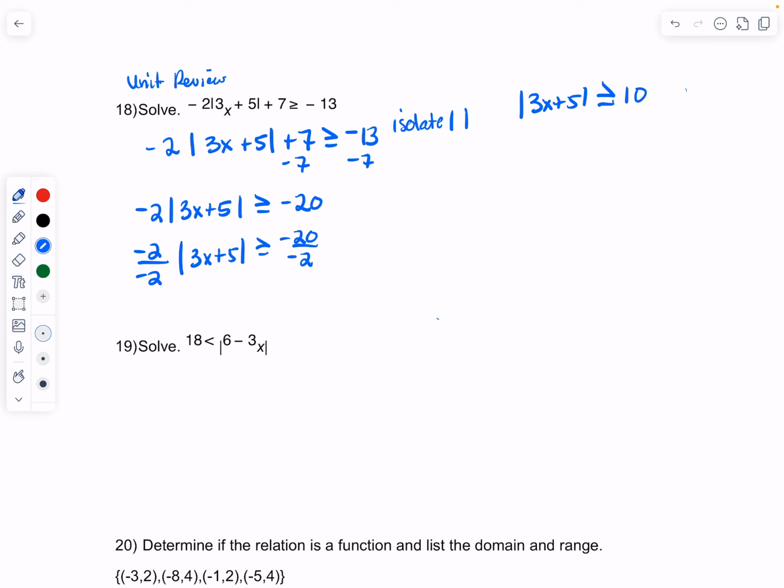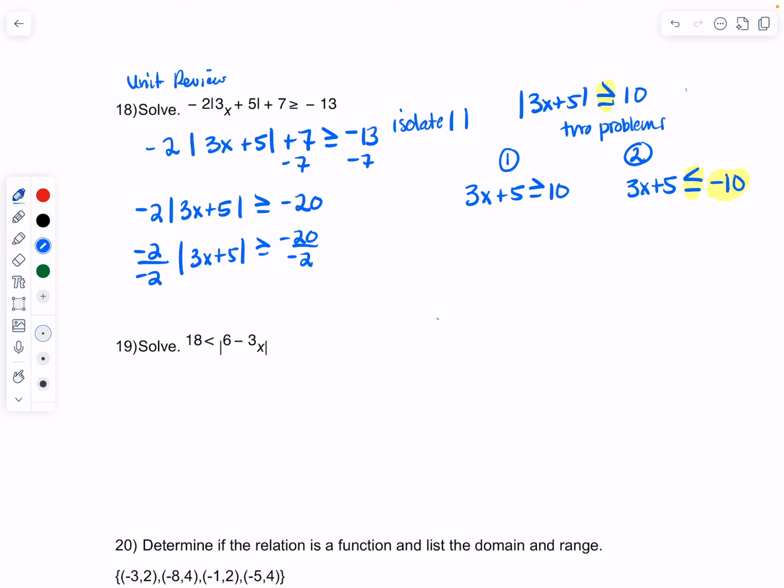Okay, at this point you have two problems you need to work out. The first problem, we're going to remove the absolute value and just write 3x plus 5 is greater than or equal to 10. For the second problem, I'm going to keep the 3x plus 5, but I'm going to say that it is less than or equal to -10. So notice that when I use the -1, I had to switch the inequality sign with that one. So you have to do two things: switch the inequality sign and make that value negative.